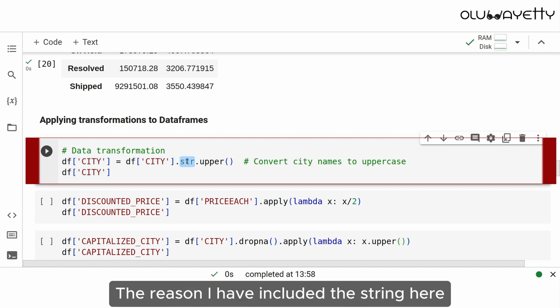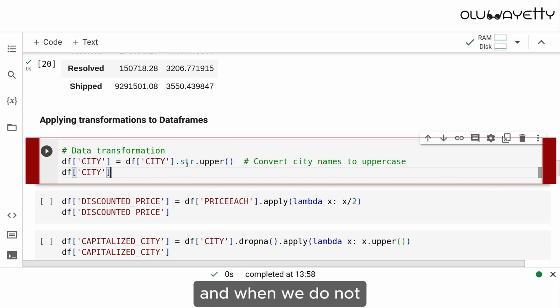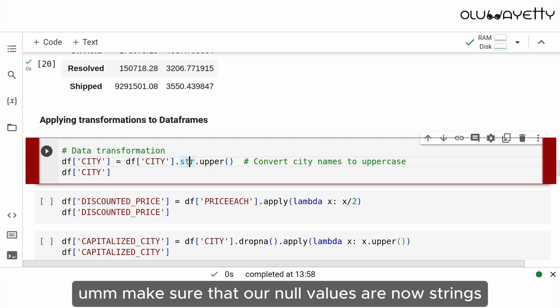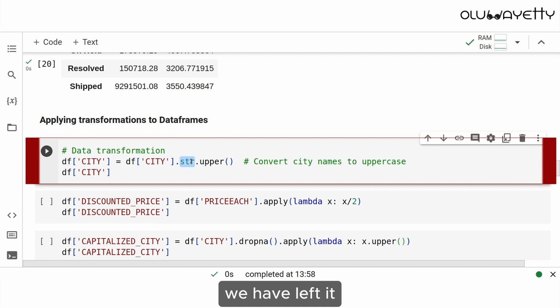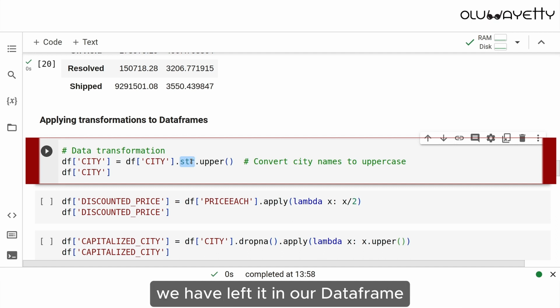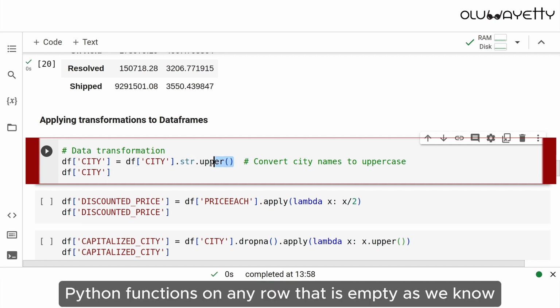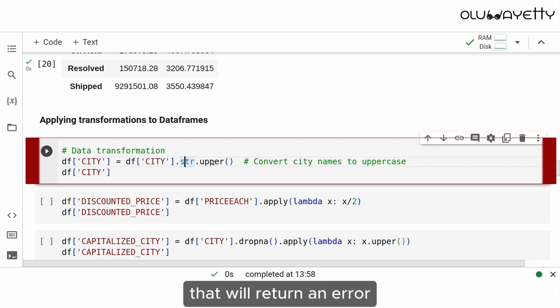The reason why I've included the string here is because there are times that we have non-values, and when we do not make sure that our non-values are now strings, let's say, for instance, we have left it, we have not replaced it with any other value, we have left it in our data frame. When we call the Python functions on any row that is empty, as we know, that will return an error.